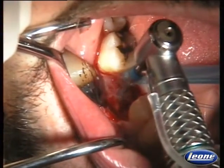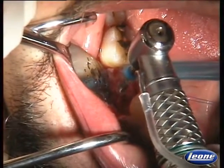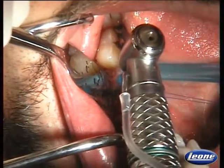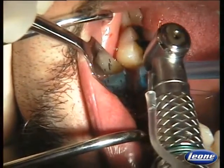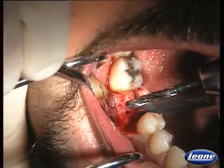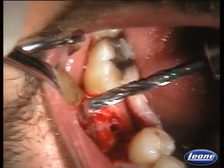6.5, 8, 10, 12, and 14. This is the twist drill for a 3.3 implant. The 14 millimeter depth mark is the last depth mark on the cutting portion.